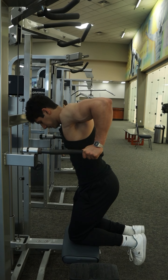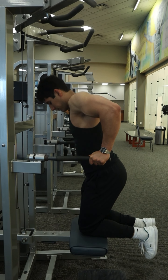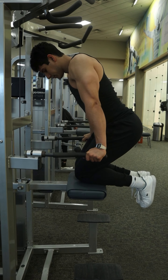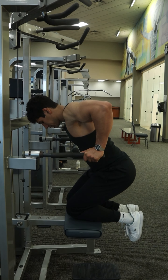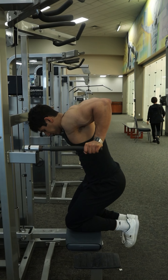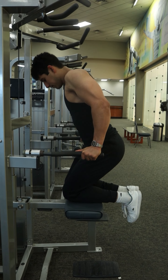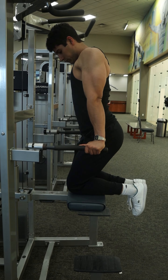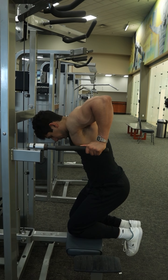Common mistakes to avoid during the exercise: avoid being too upright. If you find yourself doing this, remember to bring those knees up, push the hips back, and keep that core tight. Also avoid bending the wrists and having the knuckles facing out to the side. And again, avoid locking out the elbows too much at the top, as this will take tension off of the chest and also create unnecessary tension through the traps, neck, and the shoulders.